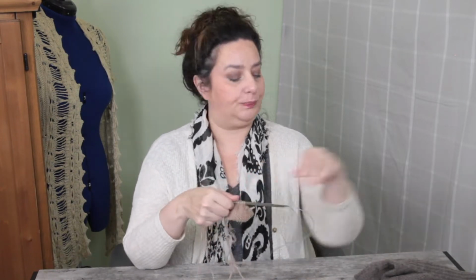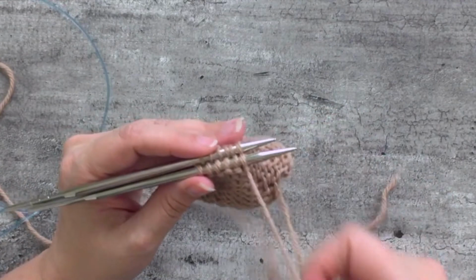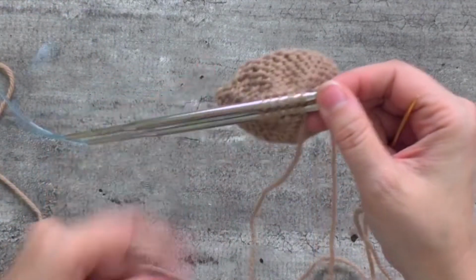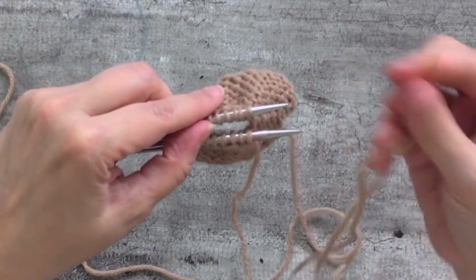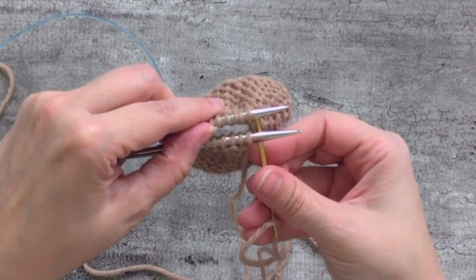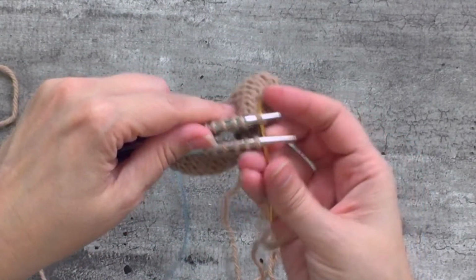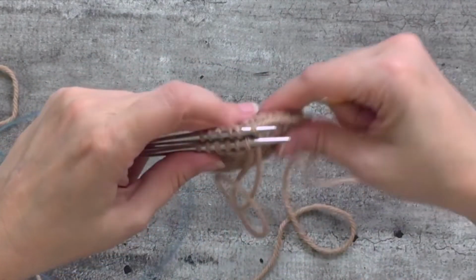Okay. So now, the Finchley graft is so easy, and it's really like just sewing your toe closed from the inside of the sock. So what you're going to do, here's my yarn coming out from the first stitch on the front needle. And so I'm going to take my tapestry needle and bring it underneath my two knitting needles and enter the first stitch on the back needle as if to knit. And pull that tail through.